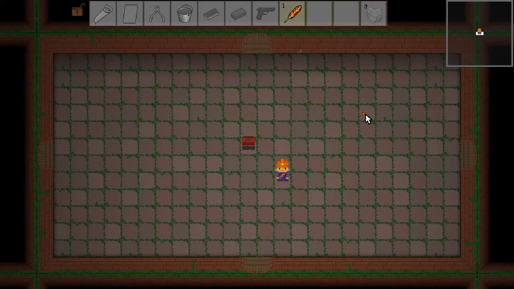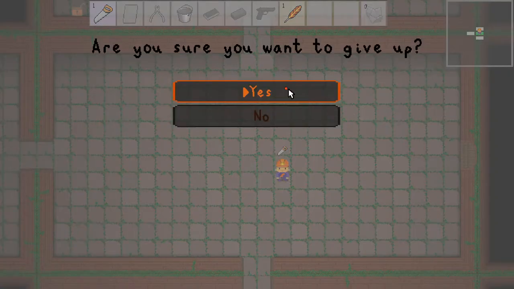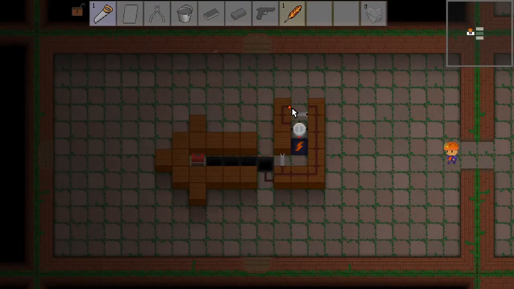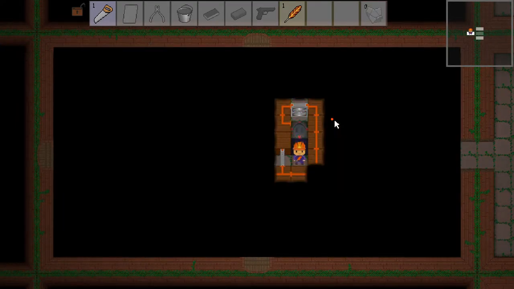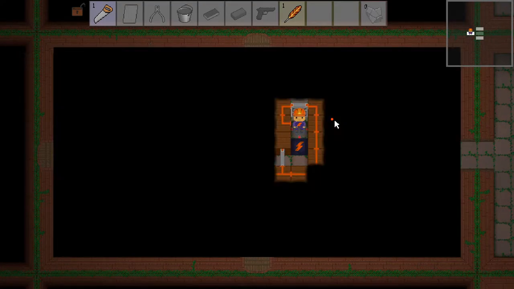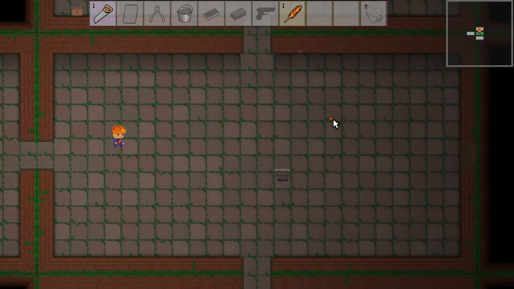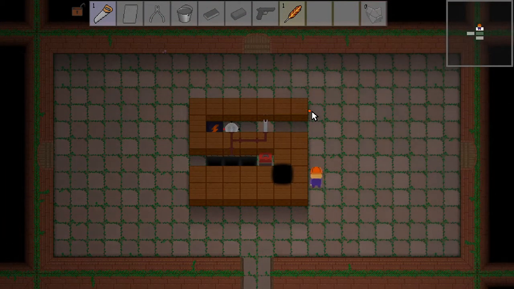Is this like the second level or something? Are you sure you want to give up? No, okay. So what is this, like a bonus level or something? To try to figure these out, guys. It's looking like it's getting a lot more complicated.